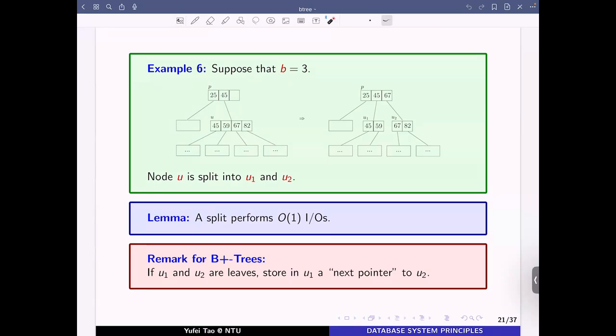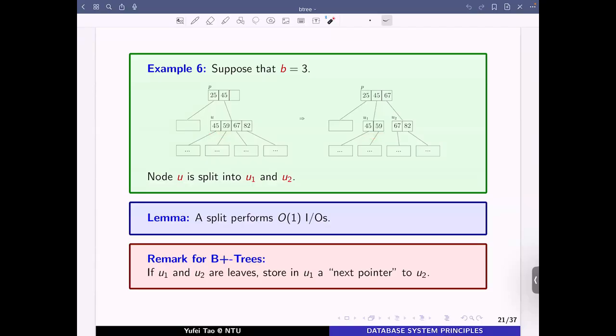What you do in this case is pretty intuitive and straightforward. You create 2 nodes, and you distribute the 4 elements inside U evenly into the 2 new nodes, respecting the ordering. So the 2 smallest entries of U get assigned to U1, and U2 gets the 2 largest entries.